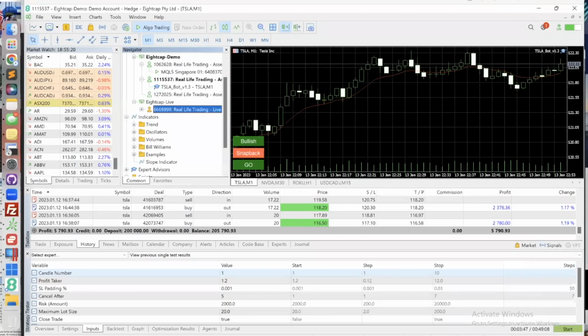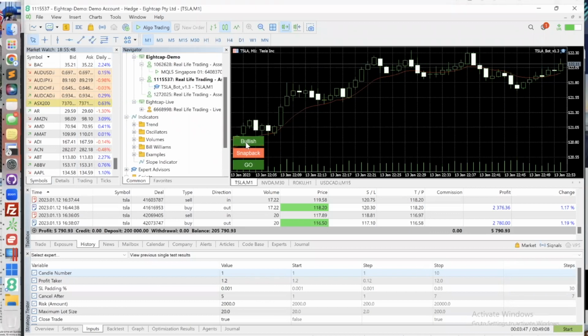Okay, team. So I want to introduce you to what I call the TSLAbot, and it's a semi-automated bot. You have some manual inputs to enter or click, and the orders are automatically sized based on the bot settings. Some of the inputs that are here, and we'll go through that in just a minute. But what these are toggles.